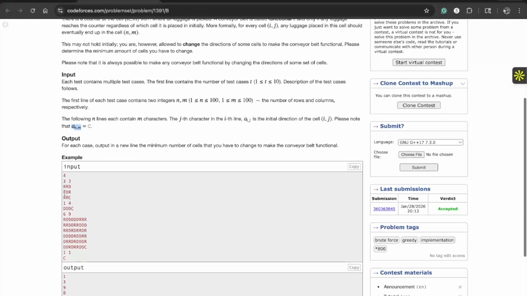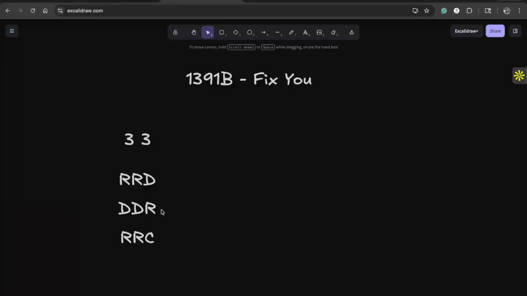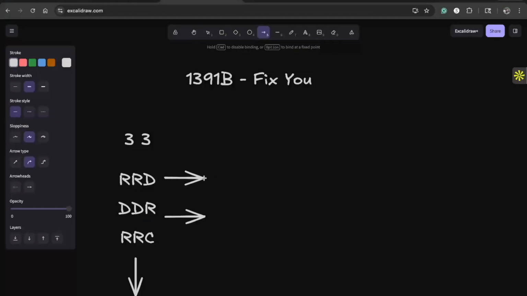conveyor belt. For example, in this example, when we start from this position, we move towards the right, which will lead us to another right. We'll move another right, which will lead us to a down. So we move down, and then we see this R, which means now we have to move to the right. We know that this isn't possible because anything that goes outside this table or conveyor belt is automatically not considered a possible solution, and then we have to make some changes.